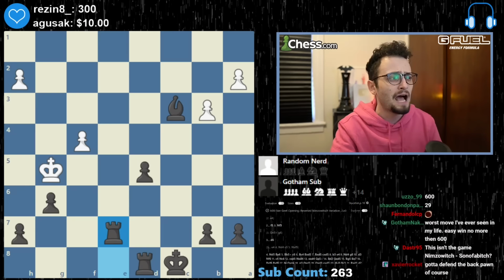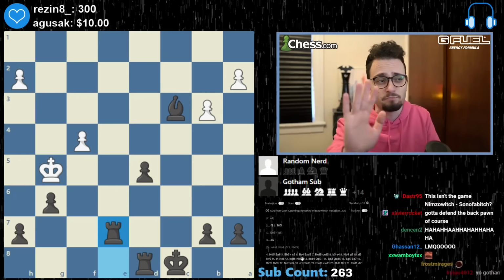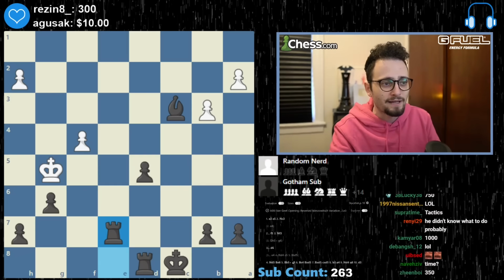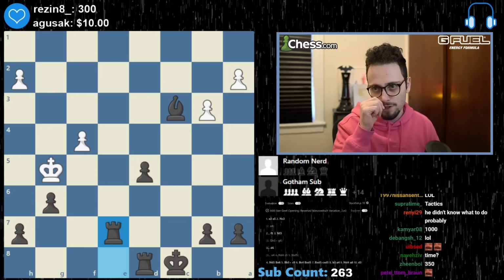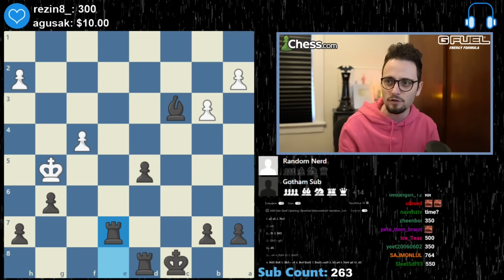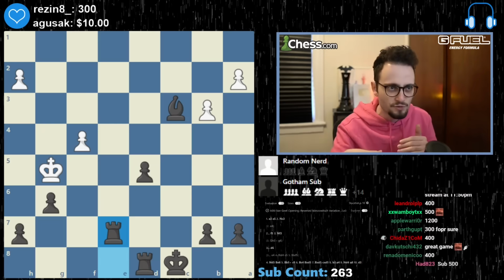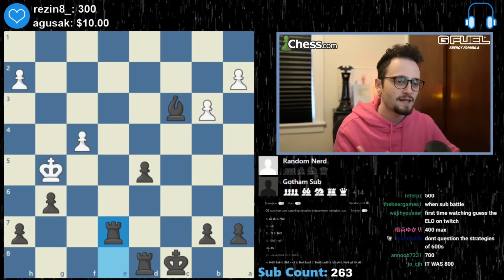Okay. I'm going to say like 600-700. That's been my instinct the whole game. And basically the way 600 and 700 chess works is that you can beat 600 and 700, you can lose to 600 and 700, sometimes you can beat up, sometimes you can lose down. It's a lot of variance.